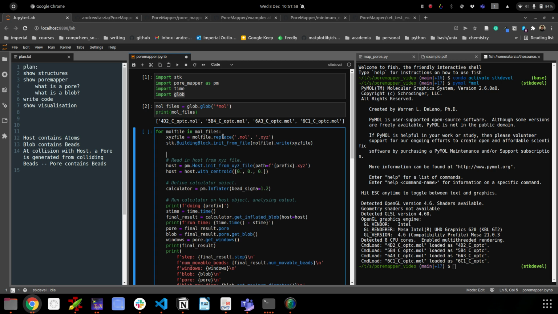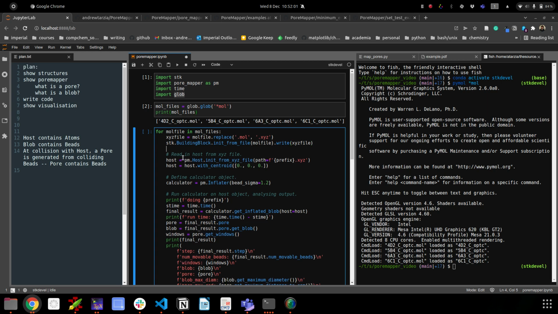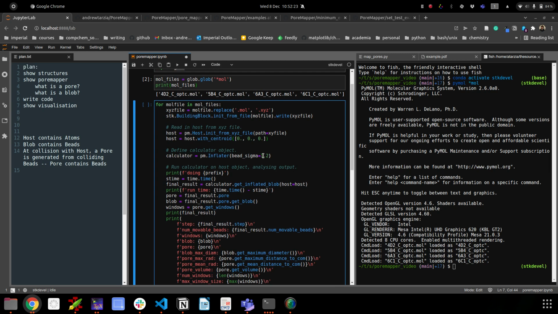Cool. And then I'll run through each line of the code. We should be able to do this because we'll have the XYZ file, although we should change, obviously, the path to be xyz_file. Just for consistency, we move the host so that the centroid is at 0, 0, 0, or rather, to the origin, that makes more sense. We define the calculator. For each bead, we'll use a radius of just 1.0. Obviously, this sets the resolution of your calculation, but also the physical nature of the calculation. If you set this to, say, the Van der Waals radii of hydrogen or helium or nitrogen, then you get a more physical outcome.